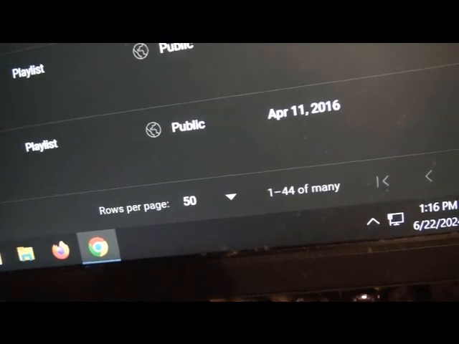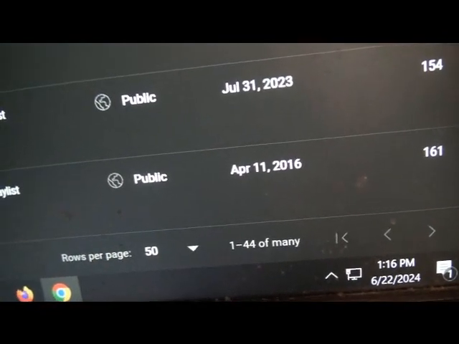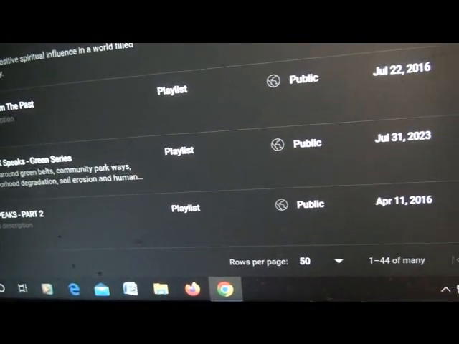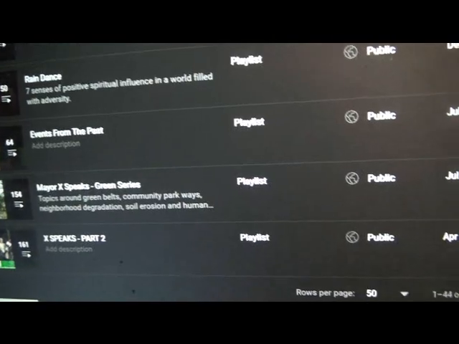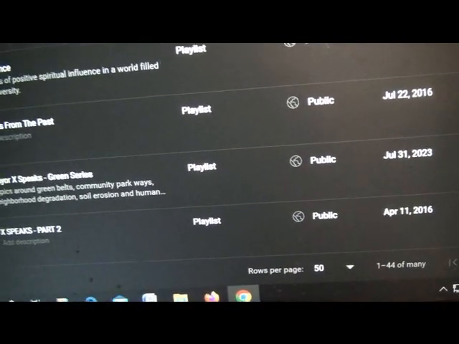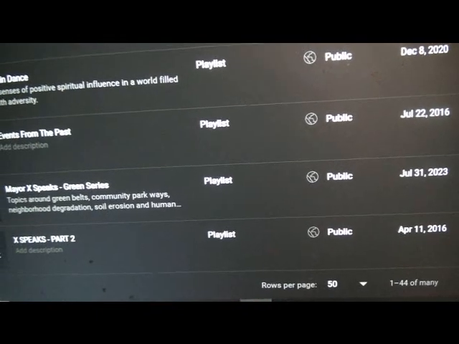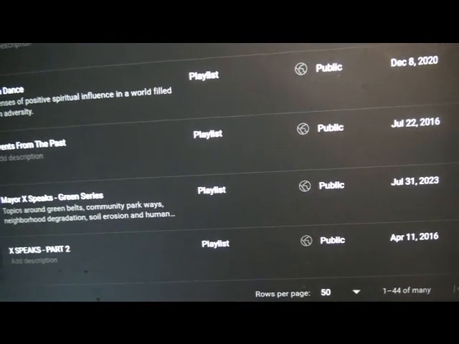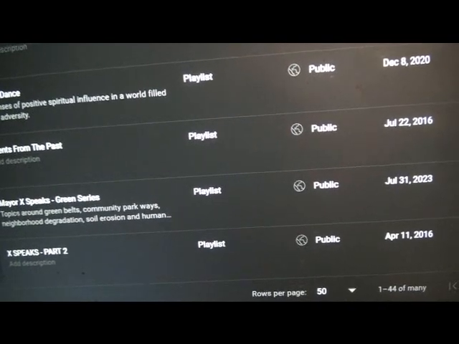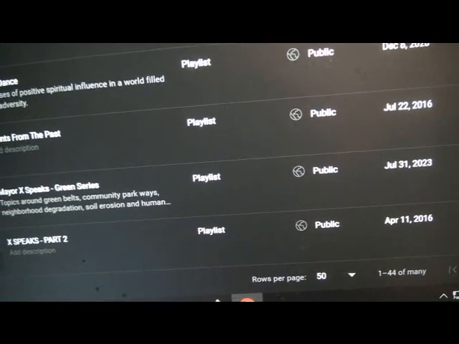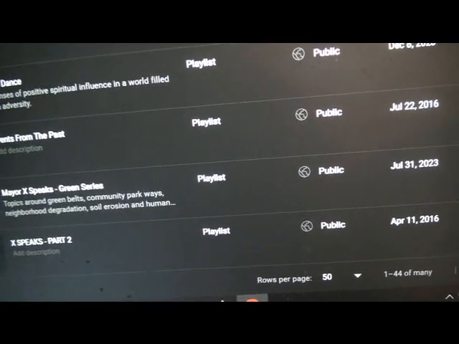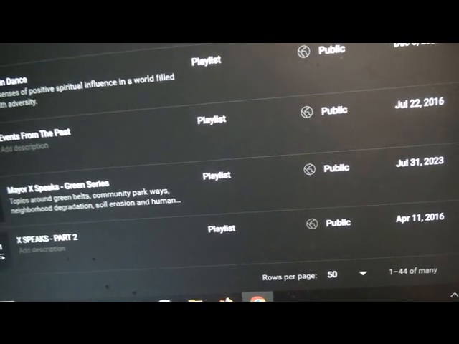Whereas other websites will limit your playlists if they're not trying to get you to pay for it. The problem with paying for it is when you're someone like me and you pay and you pay and you pay, and then your life fades away and you become insignificant and everything goes by the wayside. Whatever you were paying for to hold it up on the server all those years, if somebody behind you doesn't come up and continue to pay that fee so that your playlist can remain, the company itself, the web server, is going to delete your playlist.